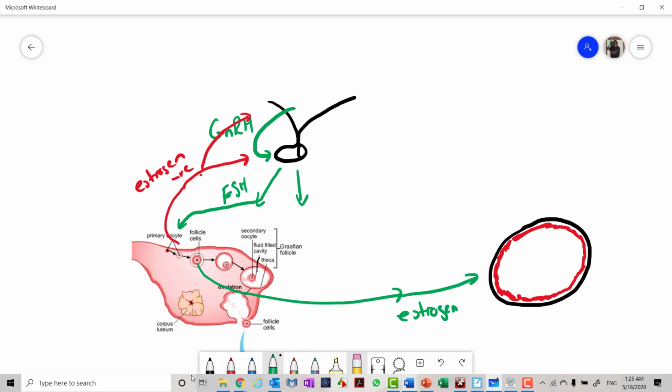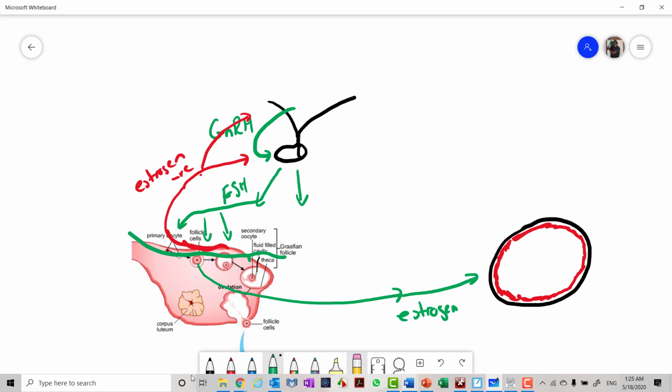And so the follicle stimulating hormone is going to cause the follicle to get larger and larger, and each time it gets larger, more estrogen is being released. At this point, it's still not enough. But when you get to a certain size, let's say about here, the estrogen is no longer playing an inhibitory role. It's now playing an excitatory role. So the estrogen released here will now cause a spike, right?